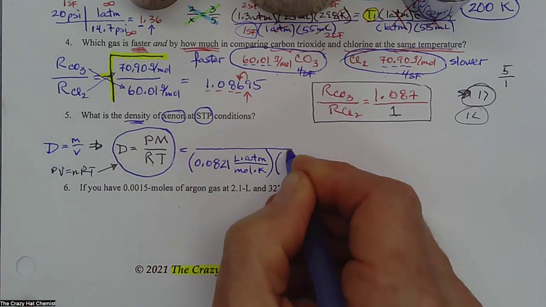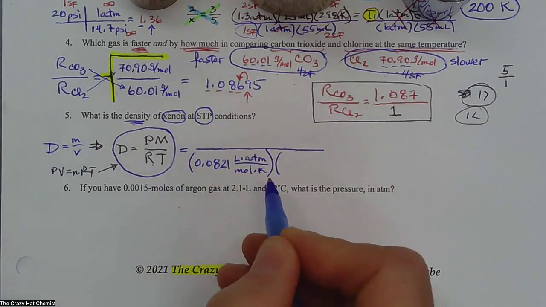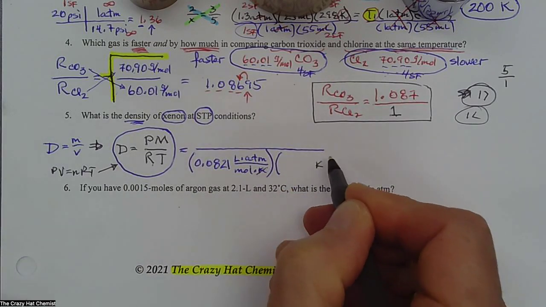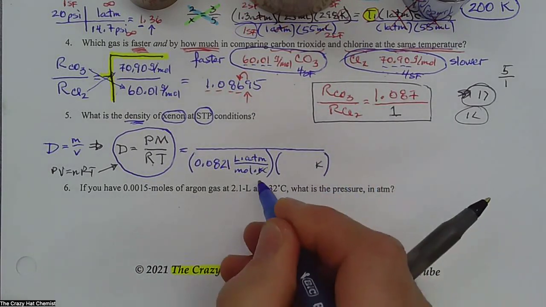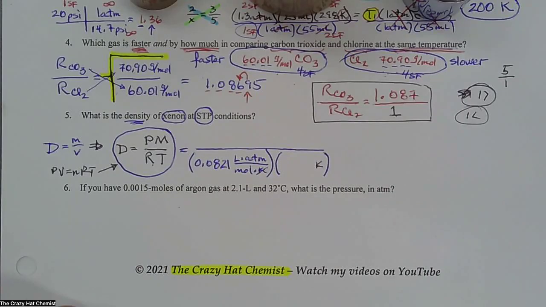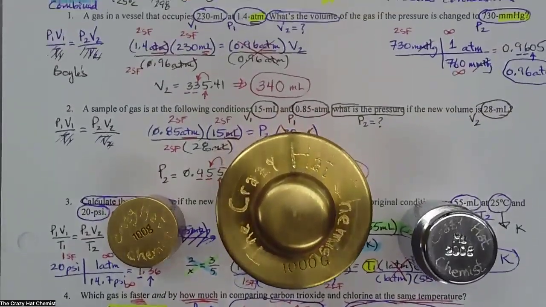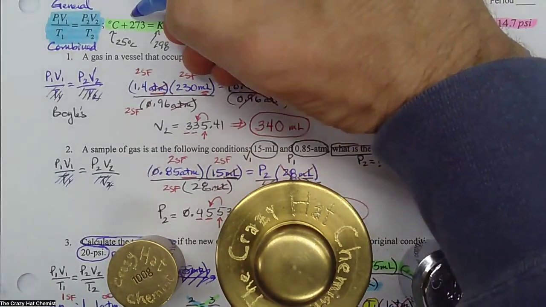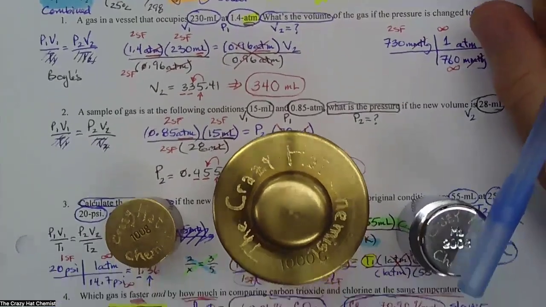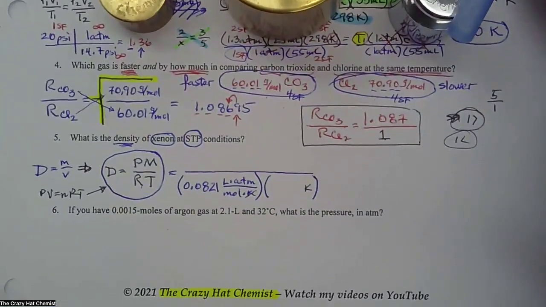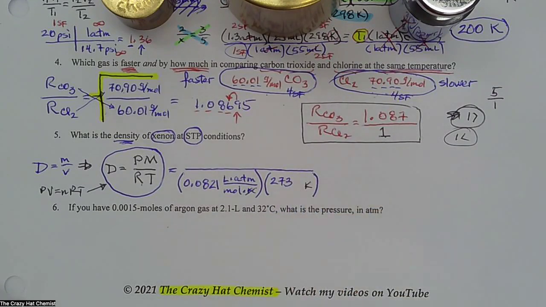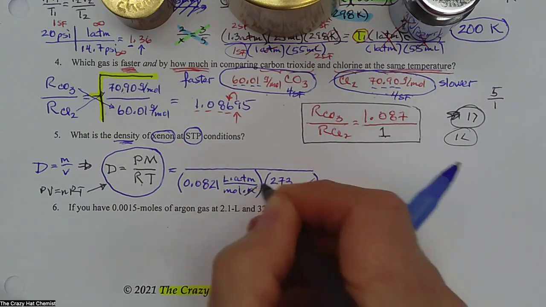Now we're going to plug in the temperature. The temperature must be in units, just like I was discussing, of Kelvin. So the units of Kelvin must be applied here for the temperature. And under standard temperature, what is standard temperature? It's really nice and easy. It's right over here. It is this number, 273, the conversion between degrees Celsius and Kelvin. So we're going to plug in that number, 273. And you should see that the Kelvin units cancel out right there.